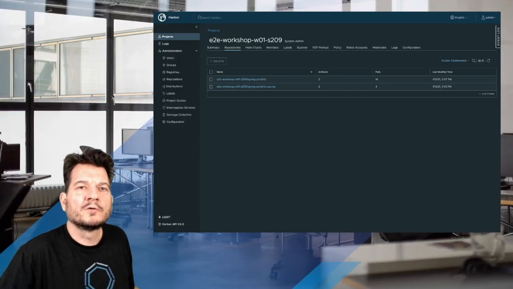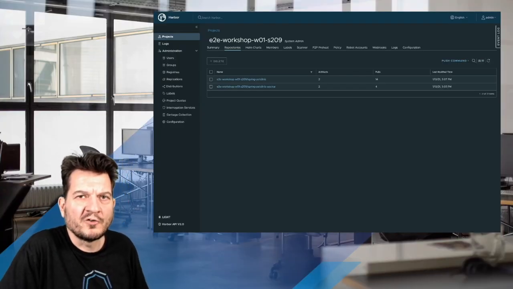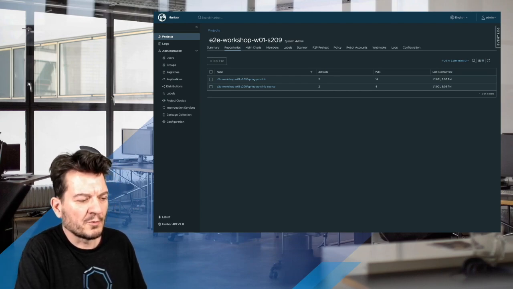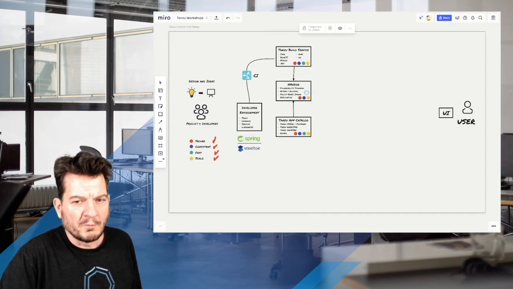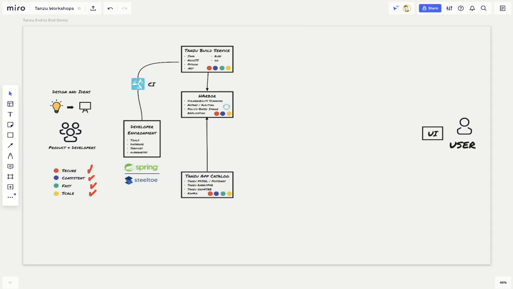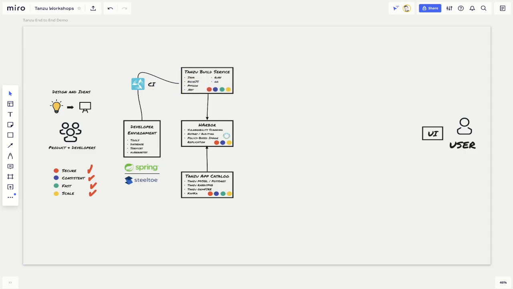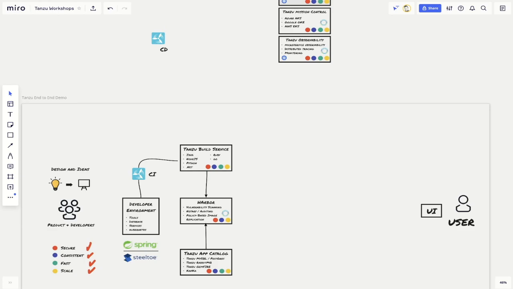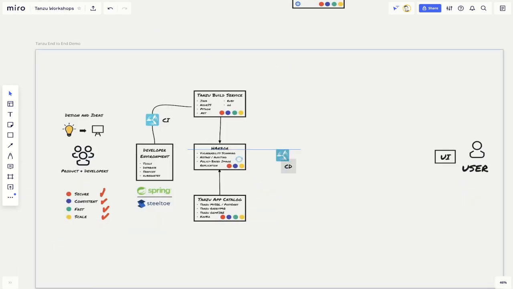Now we have put all the components together and the application artifact is deployed in the Harbor registry. What is coming next? We need to deploy the application now. And a couple of next steps are required. So we need our Concourse CI/CD. In this case, we need to configure the continuous deployment part.